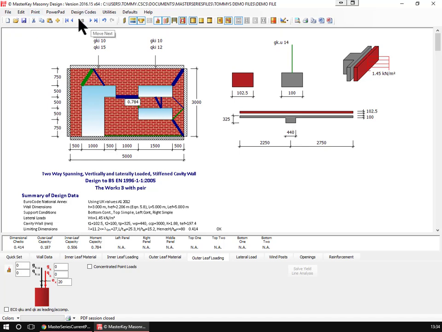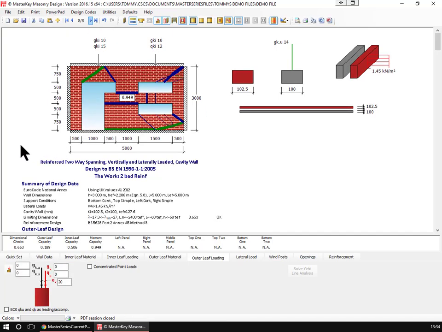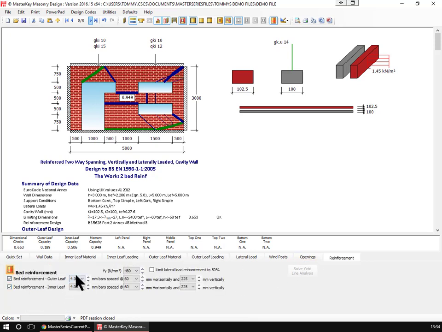So our solution was to put in a wind post, or our other solution is to apply bed reinforcement. So pretty heavy reinforcement all the way across every other brick course, and that will make it work.